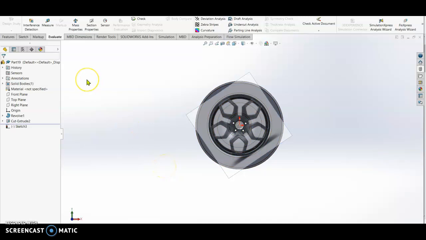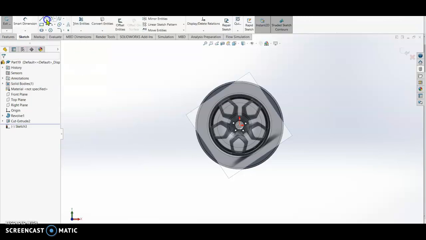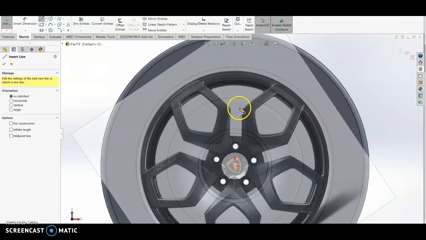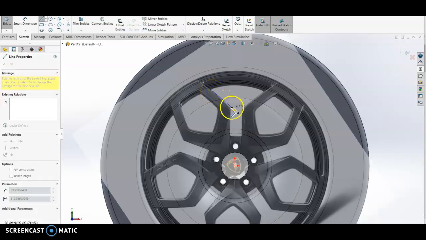Now I'm going to sketch the design of my extrude cut. I'm going to make one line here, here, here. This one we can make a center line in order to draw it properly.